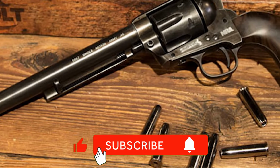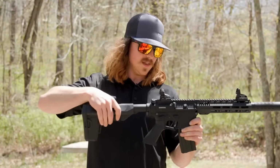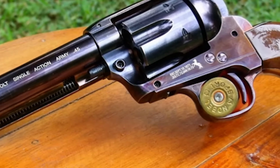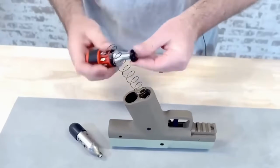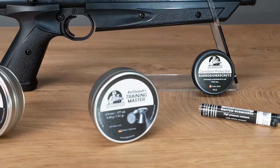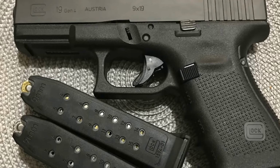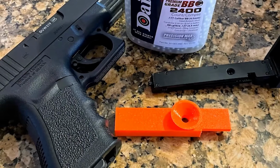Today's video is not about hype, and it's not about shock value for its own sake. It's about reality. The reality is that some of the smallest air pistols on the market today deliver power, penetration, and precision that demand the same respect as traditional firearms. Not because they use gunpowder, but because physics does not care what launches the projectile. This is a breakdown of the smallest air pistols that changed the game in 2026, why they matter, and why misunderstanding them is where real risk begins.